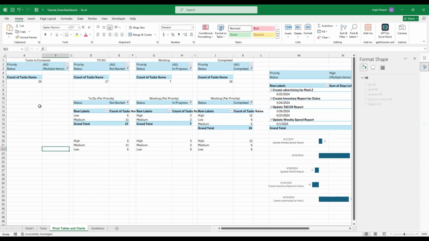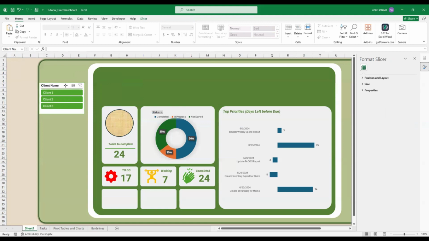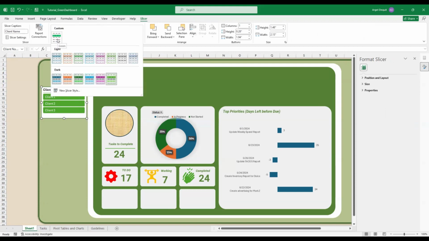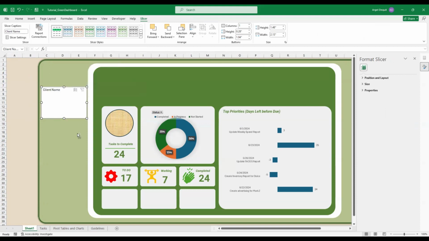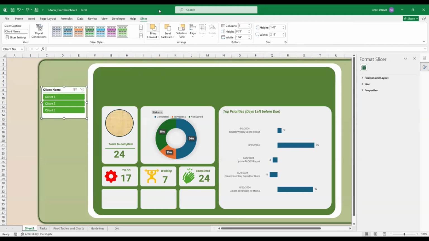Just click on Control X so we can cut it and put that here. I would put that here on the side, and I don't want some borders behind it. But again, it's gonna be kind of tedious if we create our own style, because slicers don't have the same formatting options that shapes do.